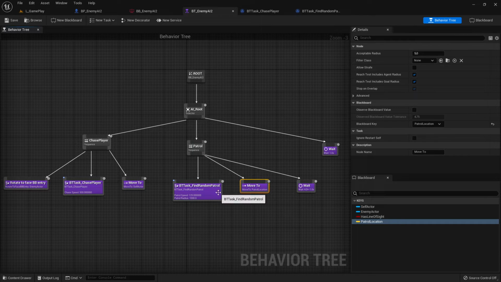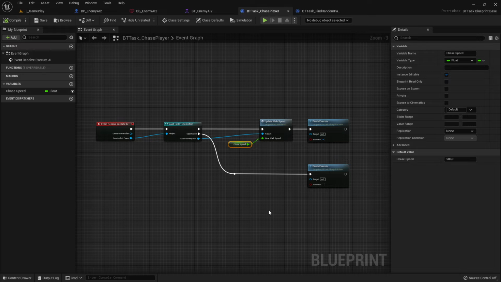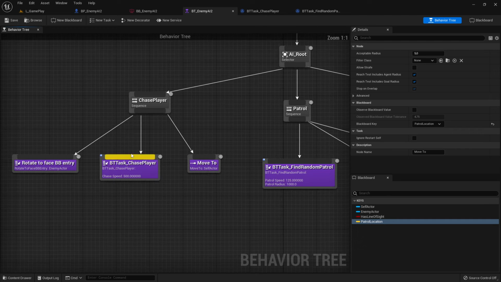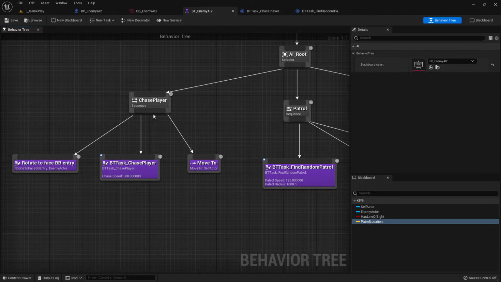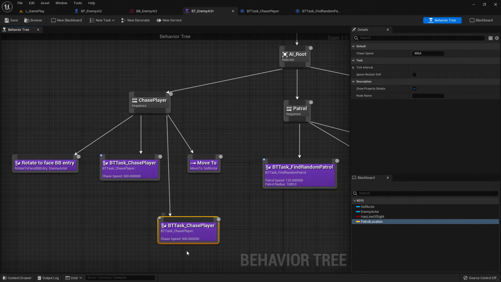So for example, you are working with anyone who has no clue about programming, right? And he only wants to set up this behavior tree, and he will not watch this code. He is not interested in this one. He will only see, for example, we created this chase player, so he will just make a task here, search the task chase player, and then he will set up the speed.